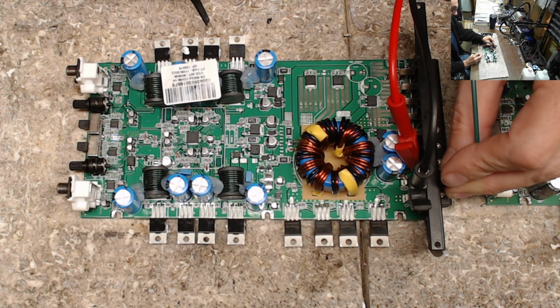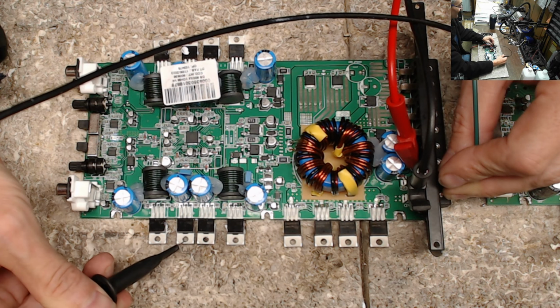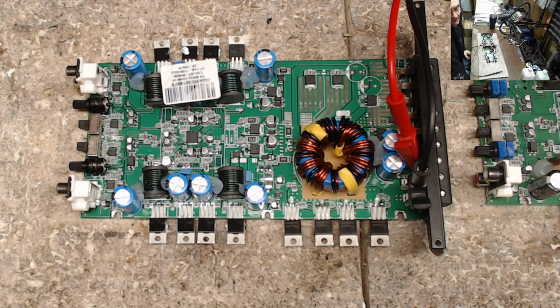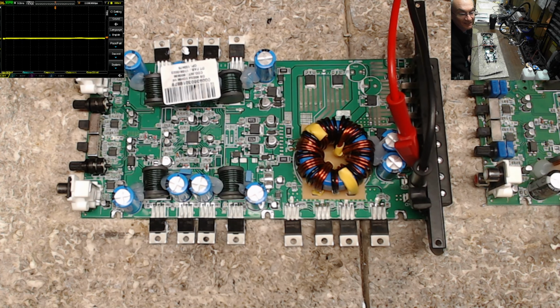And sure enough, it does. Oh, and look, and that channel is switching just fine. Oh yeah, perfection. Nice. You guys want to see that? So when you have these amplifiers up and running, let me get the oscilloscope started here for you guys. All right, there's the scope for you guys.